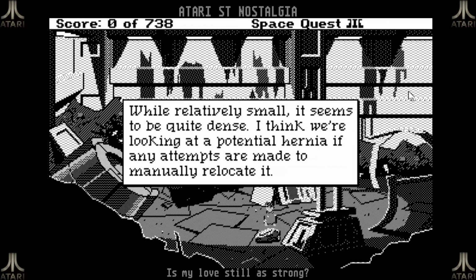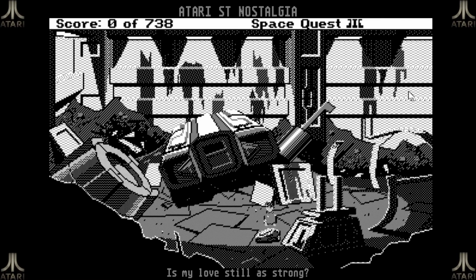And while relatively small, it seems to be quite dense. I think we're looking at the potential hernia if anyone attempts to pick it up, or if any attempts are made to manually relocate it. Which means, okay, this is probably a puzzle in the game. I found it quite surprising that actually Roger Wilco, being a janitor, knows what a warp motivator is. But we should have a look around.